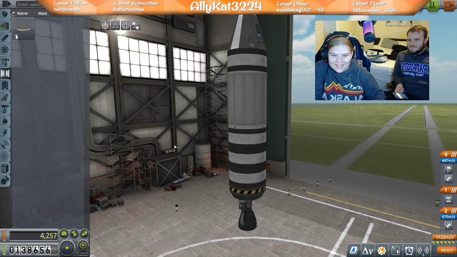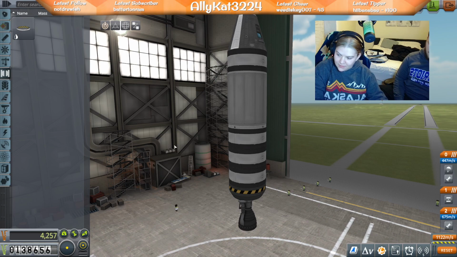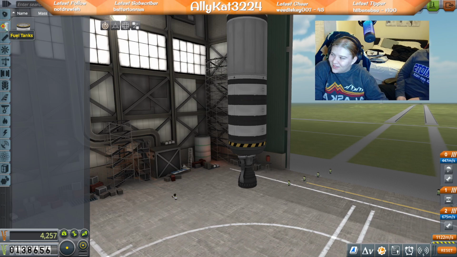2,300? Okay, that's how much it is. Yeah, it says roughly 2,500. So do I keep adding fuel tanks then until... Yeah, for the most part. That's a lot of fuel tanks. You can't just add it in there? I mean, you can. How?